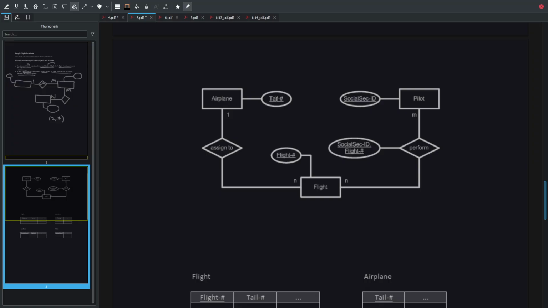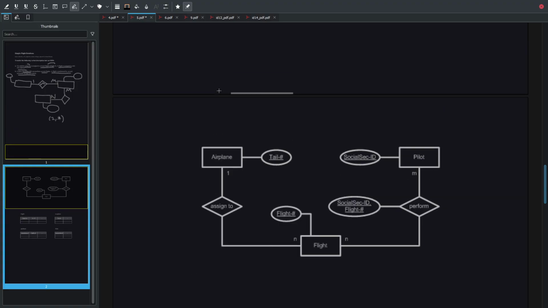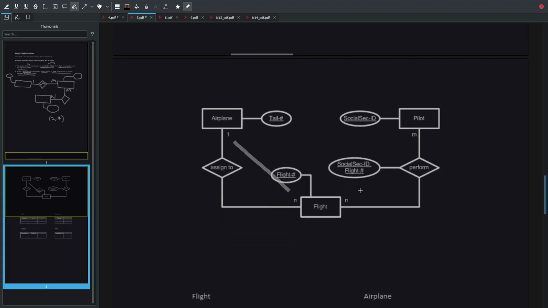Okay, you have airplane, tail number assigned to flight, you have one-to-many, and you have many-to-many, right? And this guy has the social security number, and because this is a many-to-many relationship, we're gonna need to make it a new table. Knowing that we're gonna make a new table, whoever made this diagram decided to add these two as attributes. But if we don't know that yet, then you don't need to add this in the actual diagram, at least in my opinion.